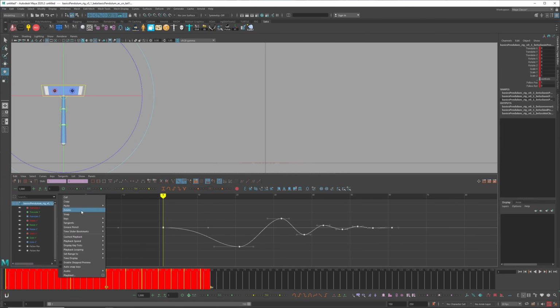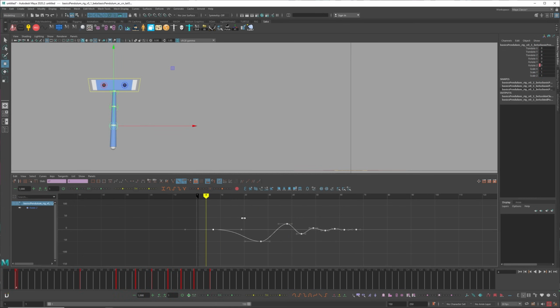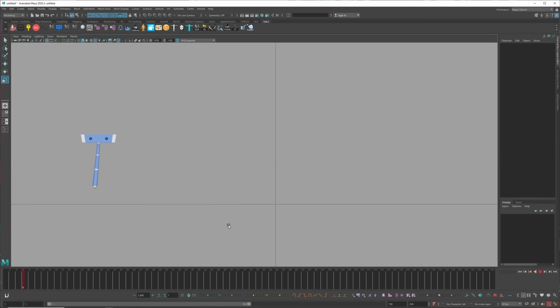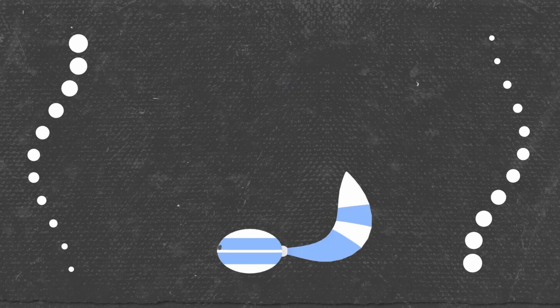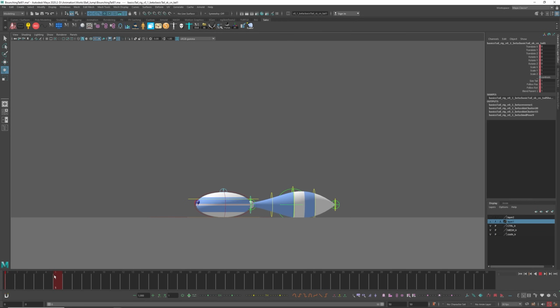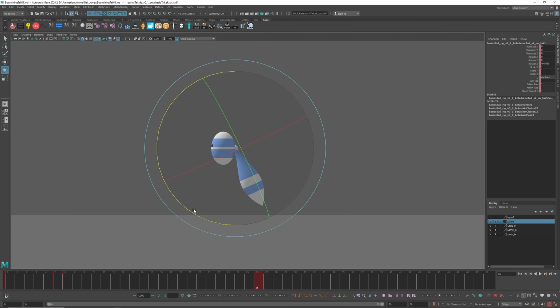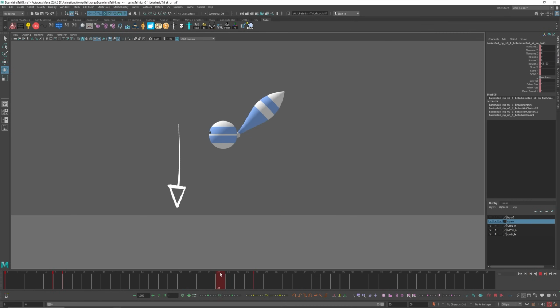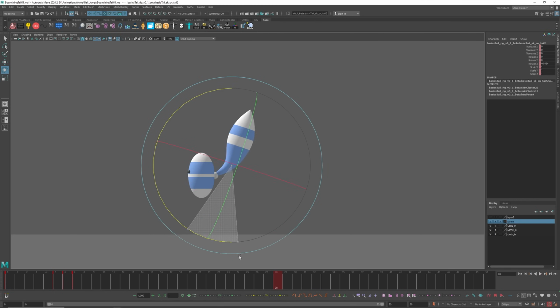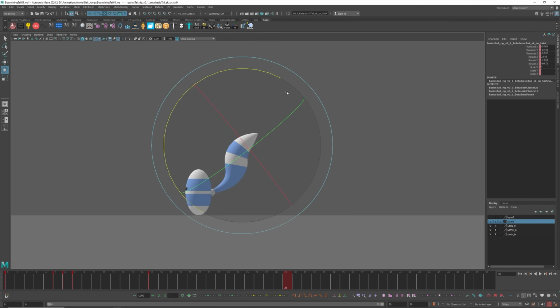Now, just copy the animation of the tail to other controllers and shift them on the timeline a few frames later. Done! This is how easily you can create the overlapping effect when one movement follows another. And now we can add a tail animation to the ball, which will be a reference for the arms and legs. It's basically the same as with the pendulum tail. The ball is already going up, but the tail still stays down and goes up later. The ball is already falling down, and the tail still continues its upward movement. Similarly with the subsequent parts of the tail, which gives us softer and more wavy transitions between the upper and lower poses.